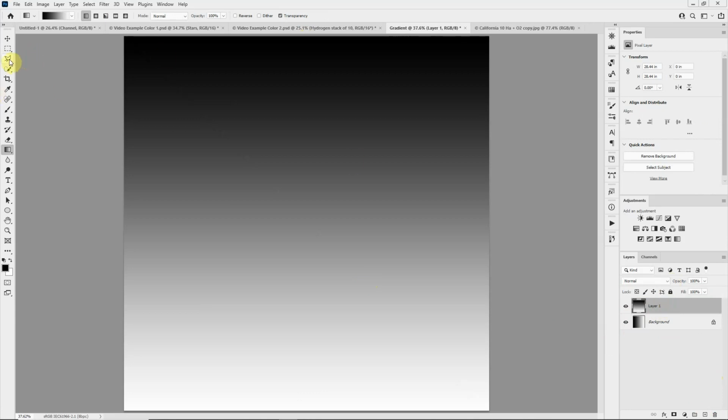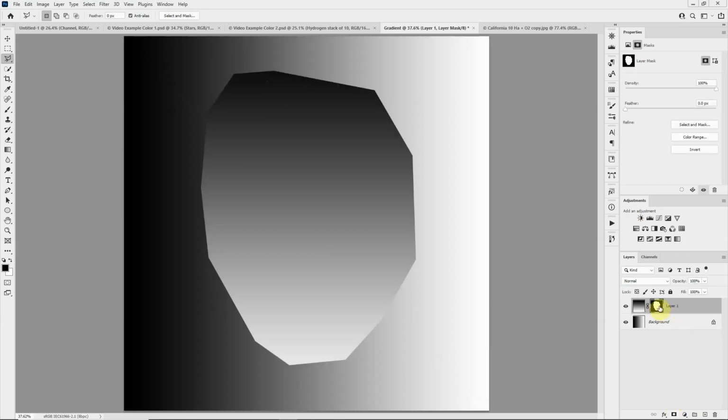This time let's grab the polygonal lasso tool, and it lets me just click and draw a shape here. When I get back to the starting point, you'll see a little circle appear on the cursor, and that shows me I'm going to close out the shape. If I tap the backspace key, it will undo the last point. If I double click, it will close the shape and make the selection. So I now have an active selection. If I add a mask at this point, it automatically selects what was inside that selected area.